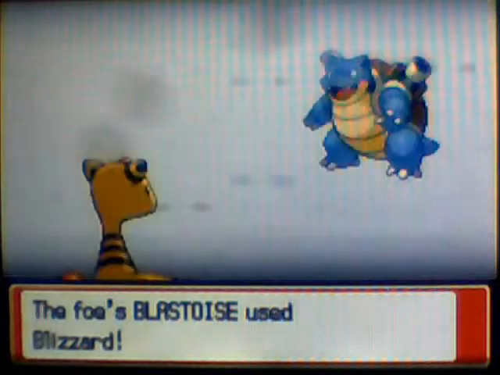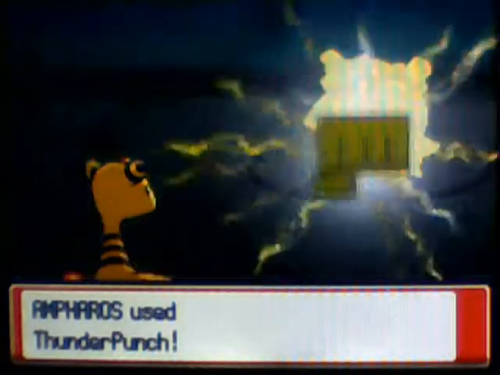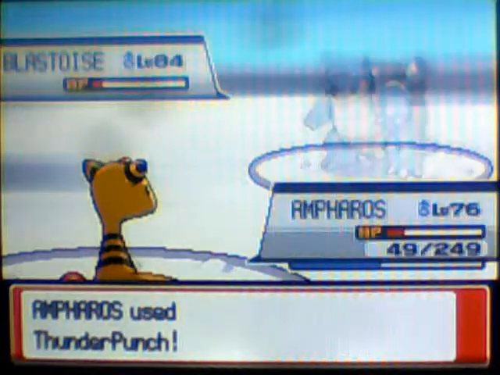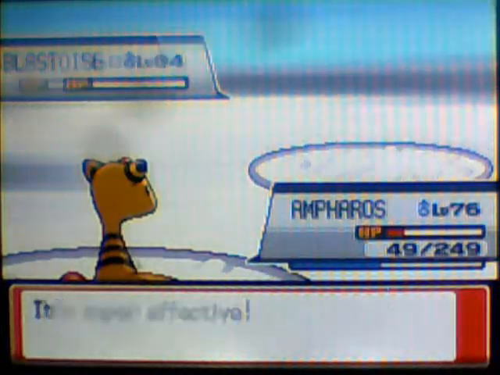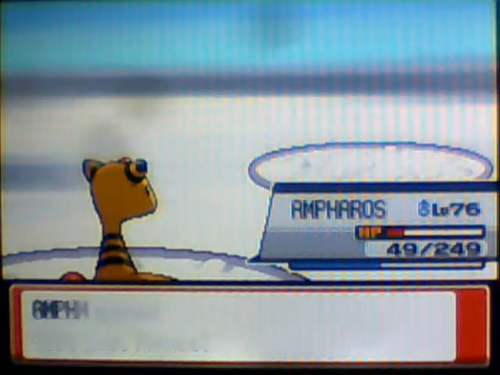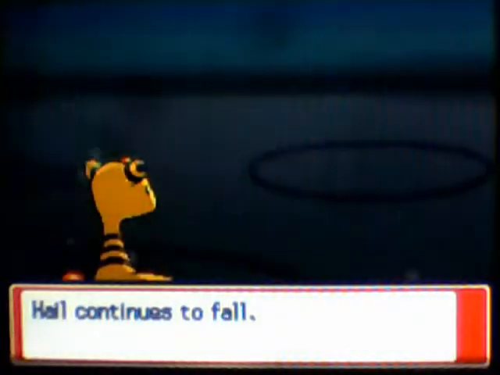okay, so he didn't full restore there, so I have a chance to kill it, but I'm probably gonna have to heal my Ampharos afterwards. Although I don't really need my Ampharos until later in this match. So down goes Blastoise. That's three Pokémon down. No Pokémon down for me. So I still have all six of my Pokémon.